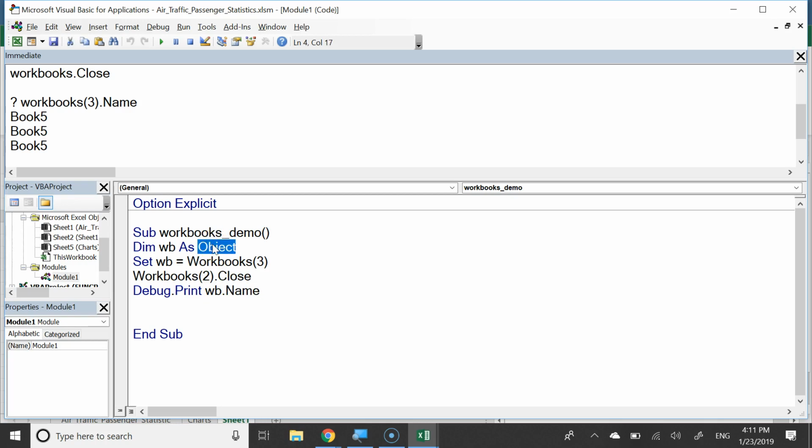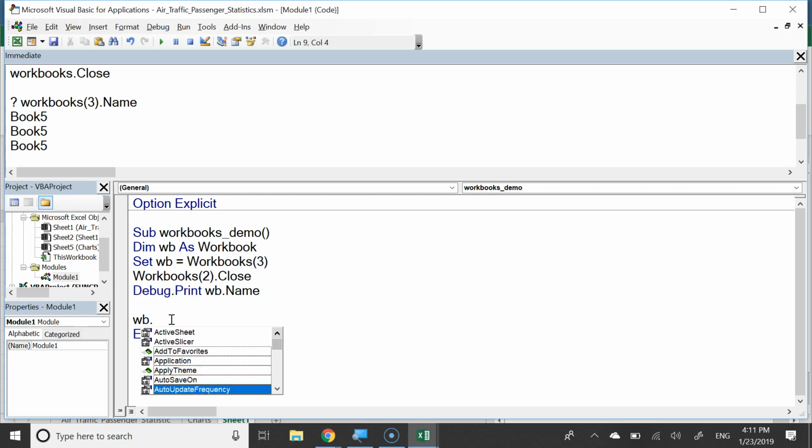We're going to do one little trick here. I'm going to change this from Object to Workbook. It's still an object variable. Nothing has changed except now what I've declared is that the only kind of object this variable is allowed to bind onto is a workbook. If I try to bind it onto a range or a sheet, it'll say, no, it's the wrong type. The other great benefit is that now that it knows this is a workbook variable, if I say WB dot, it says, here are all the properties and methods you can work with on a workbook. So you get the IntelliSense help while you're developing if you've told it not only that it's an object, but an object of a particular type. Questions?